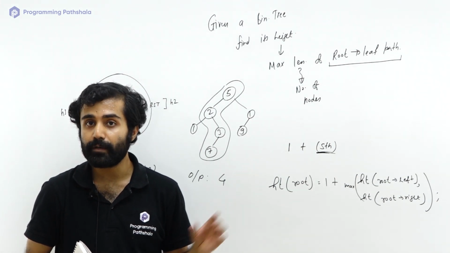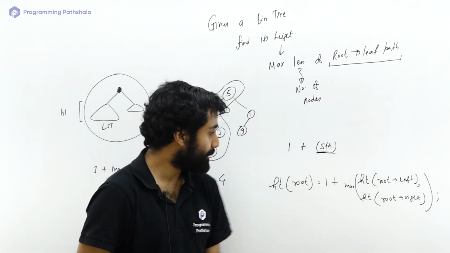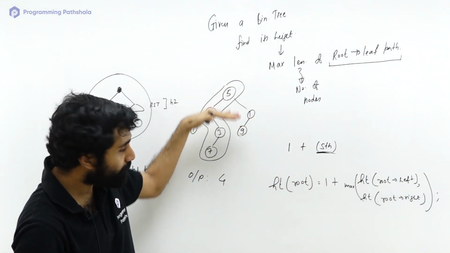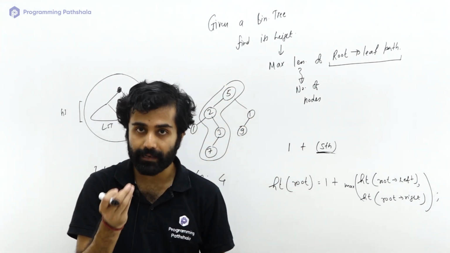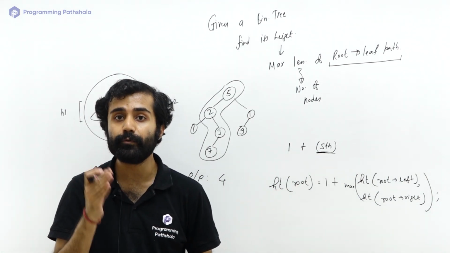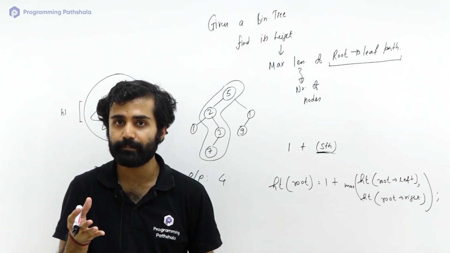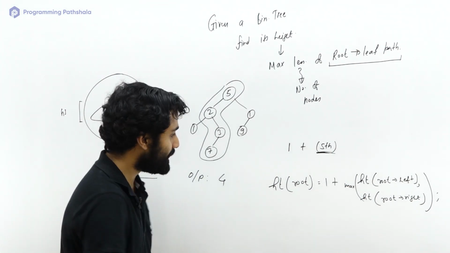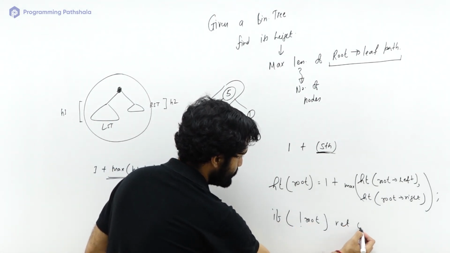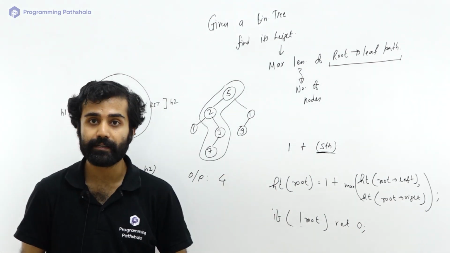Now guys, the next thing is, what will be the termination condition over here? Just pause and think. Okay guys, so when you write your code based on this logic, from root you are migrating to root left, root right, so you're kind of coming down. So eventually you will hit null. Now whenever you hit null, let's say you say height of null, it means that you are trying to evaluate the height of a tree which is empty. Height of a tree which is empty should be 0. So I can say that if ever root is null, just return 0. As simple as that. So this will be my recurrence relation and this will be my termination condition, and job done, right?